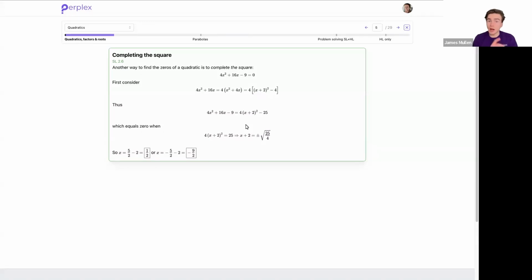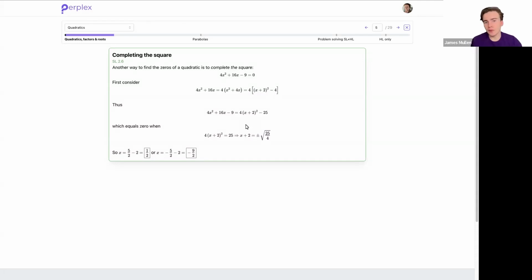But for the moment, I'm just going to show you how this works, and we'll connect the dots later. It's easier to work with an example, I think, than trying to do the formula in general. But imagine you have the quadratic 4x squared plus 16x minus 9 is equal to 0. I want you to focus on the 4x squared plus 16x part, because the 9 we can deal with in a second.